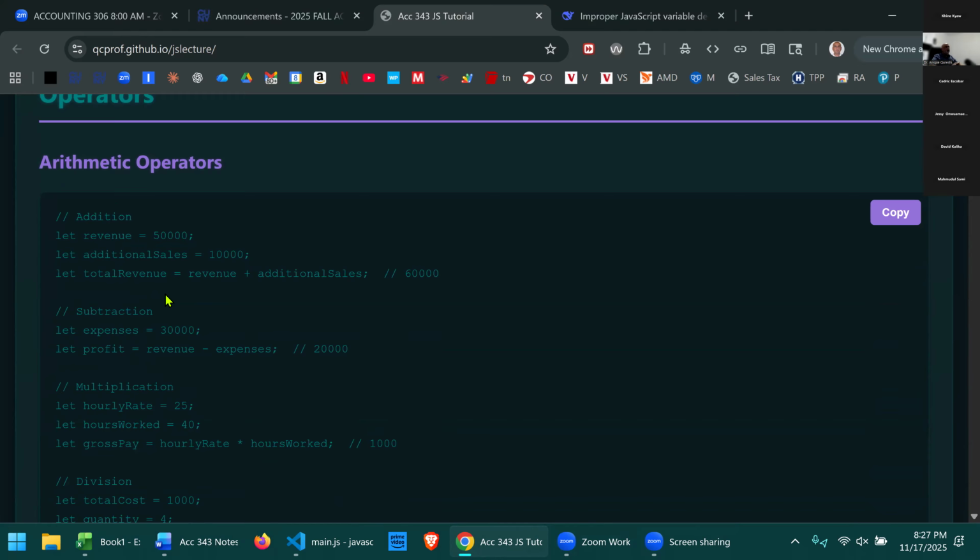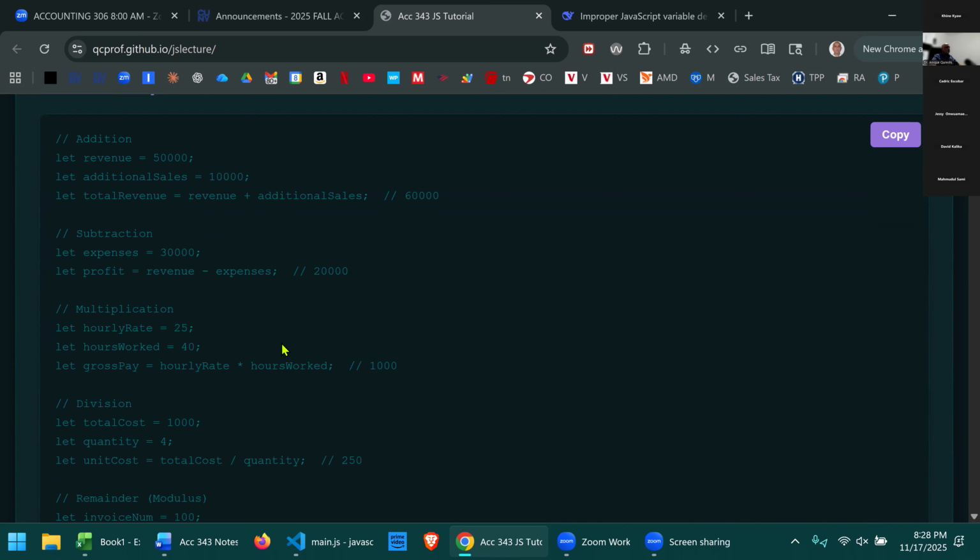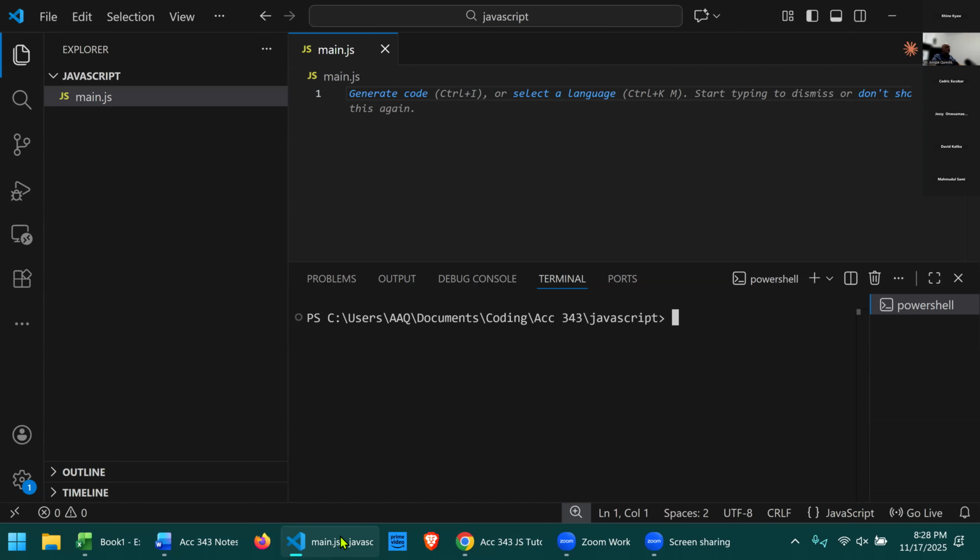Now, I'm going to digress a little bit from the topic and explain something because we just finished discussing data types. It's very easy in JavaScript to change the type of a value.